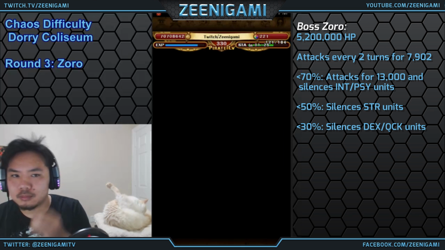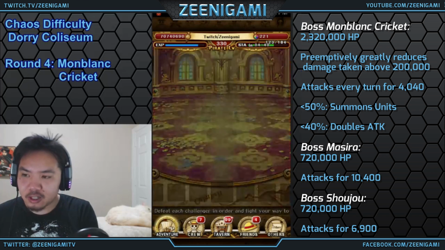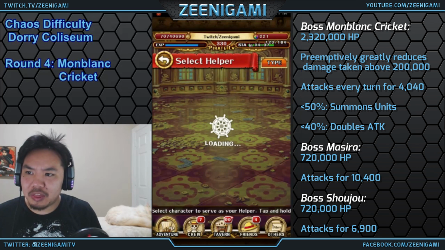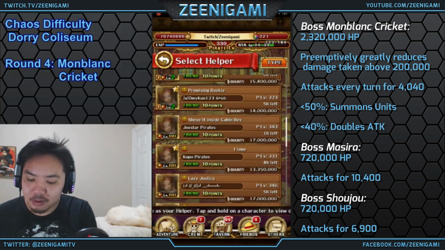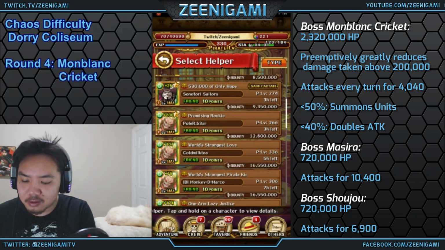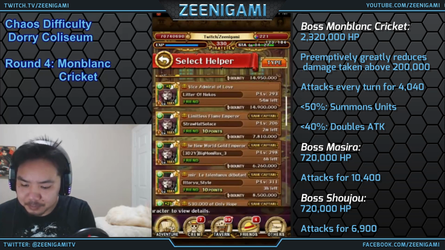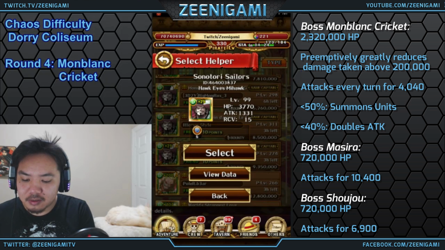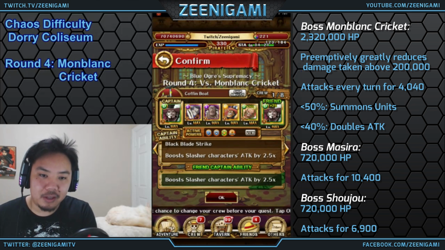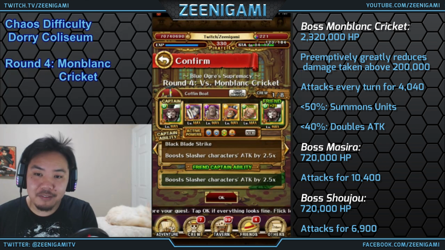It's okay. Round 4 is gonna be versus Cricket. Cricket has 2.3 million hit points, but he's going to have a damage limiter for 200,000 damage per turn. So basically you can't deal more than 200,000 damage per attack to him. We're going to be using once again a double Mihawk slasher team, because Mihawk special will get around that 200,000 damage. So we're going to stall and get him to about half health.